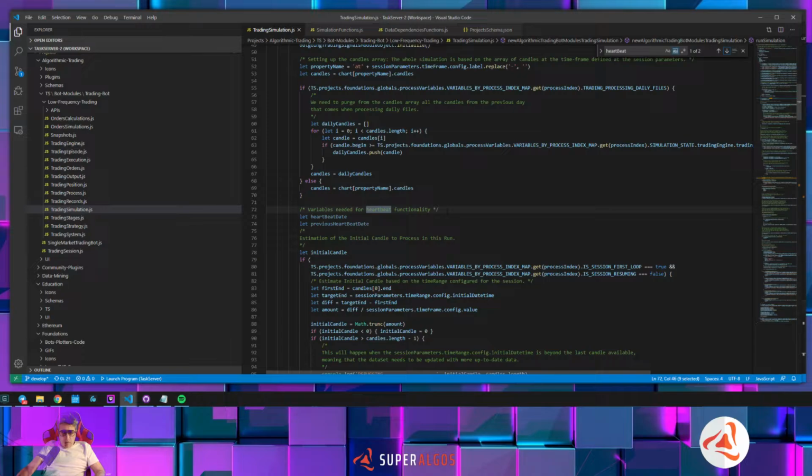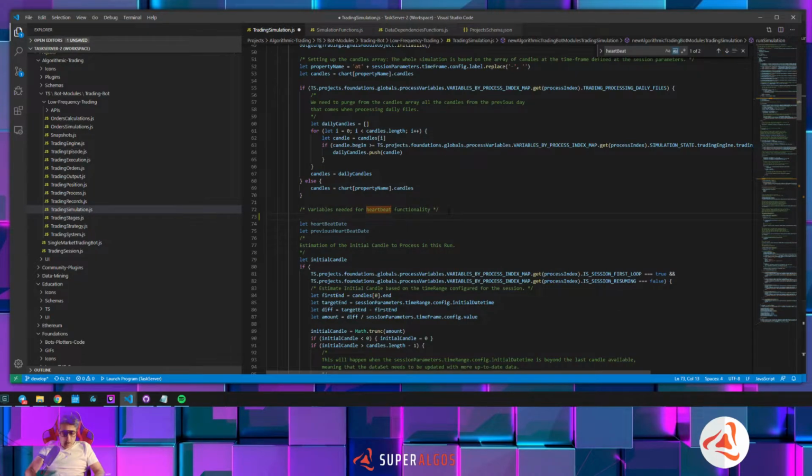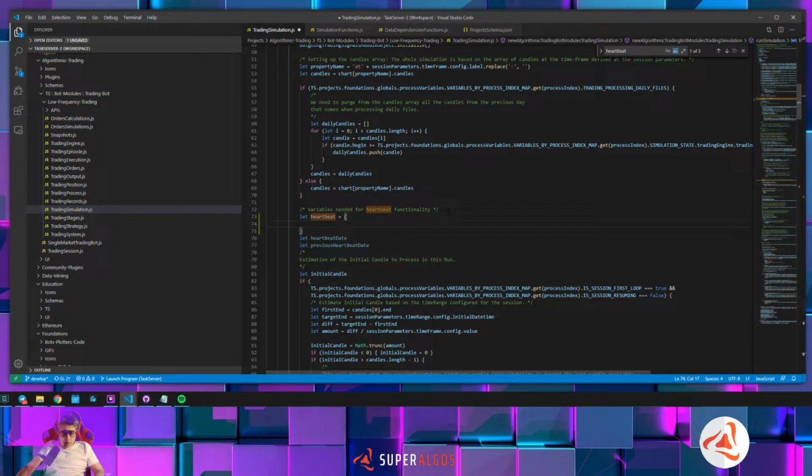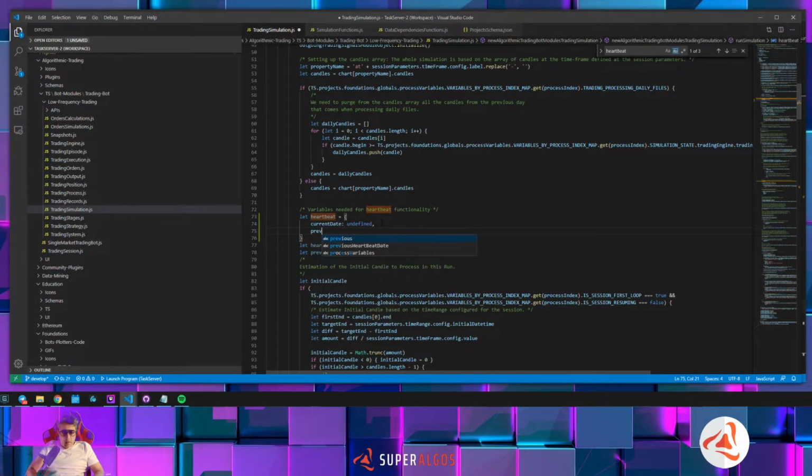So this is what I'm going to do. Look, we're going to create an object called heartbeat. And this object will have a property date, or let's say current date and previous date.